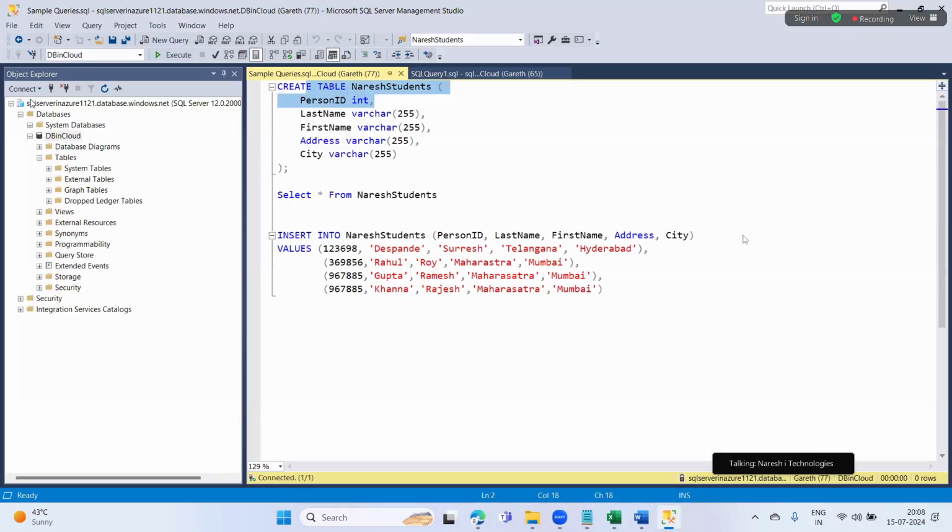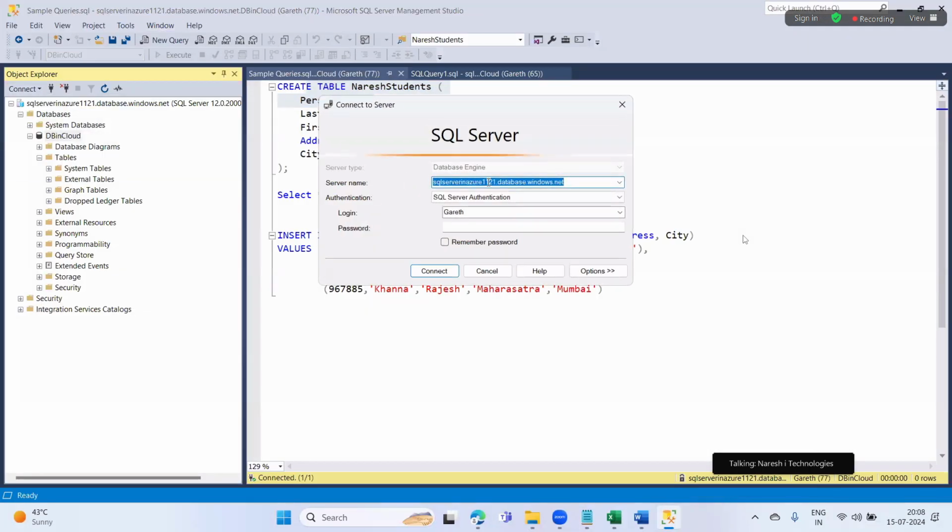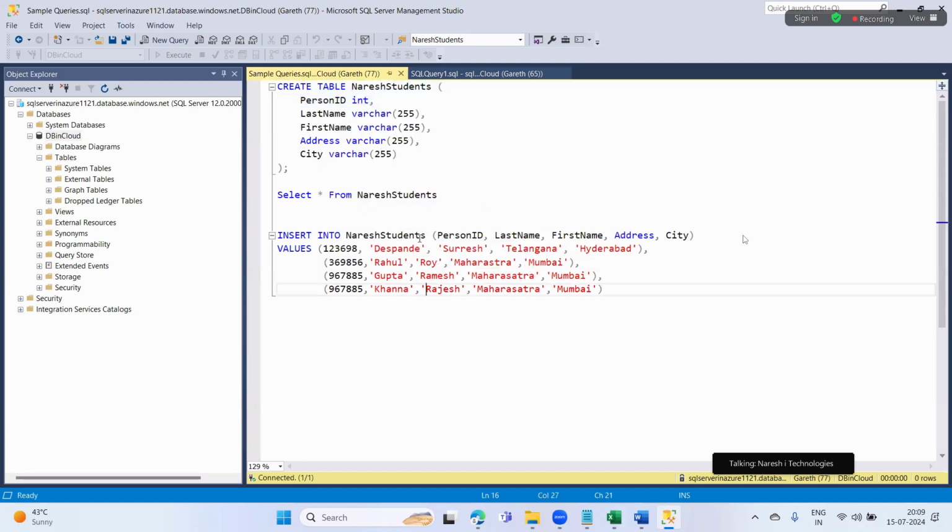Connect database engine, SQL Server in Azure, 1121.database.windows.net. Then I can pass these details here and connect to my cloud database directly.